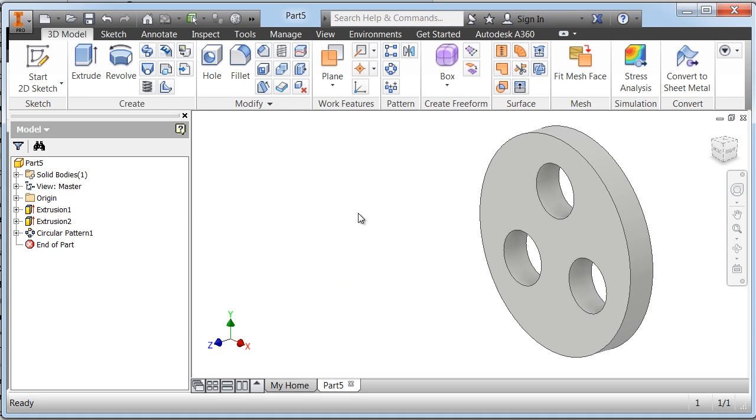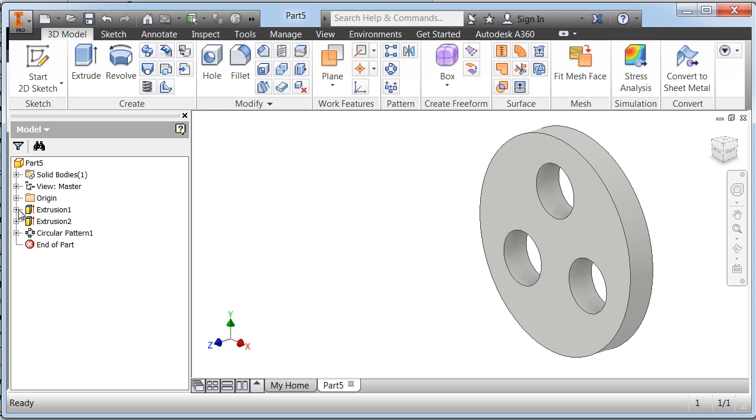So now we have a finished part. We've gone to this so that we can have a part to modify. Now if you haven't noticed already, over here on the left portion of the screen is what's known as a part tree. Anything below the origin are things that have been done to create this part. And there's little plus signs next to each one of these icons. That means there's something underneath those.